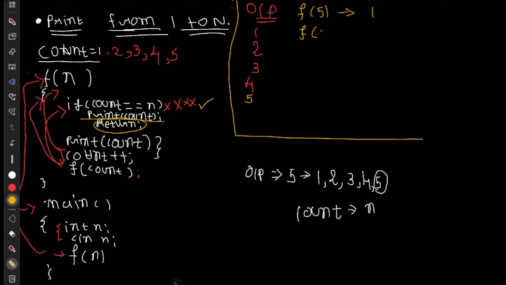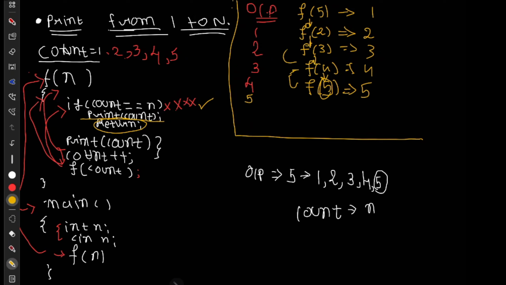Then this function is called with 2 and 2 is printed. Again, this function is called with 3, and 3 is printed. This function is called with 4, and 4 is printed. When the value of count becomes 5, 5 is printed and this function returns, and the final output is 1, 2, 3, 4, 5. So this is all about this question.